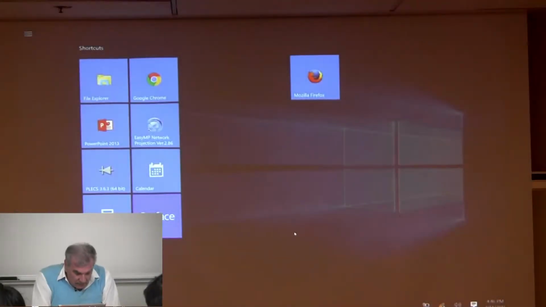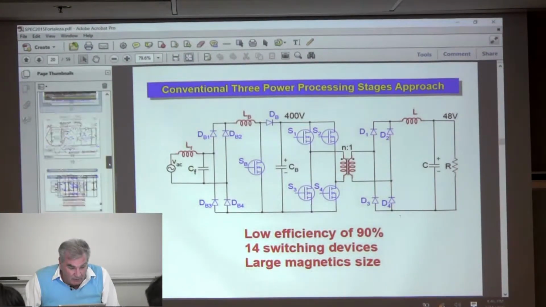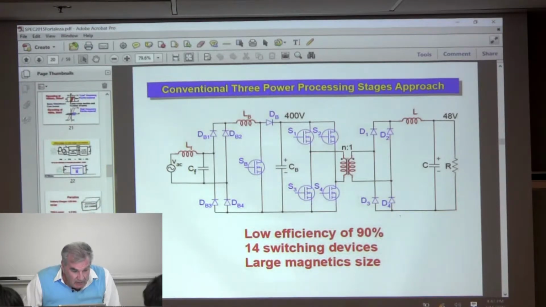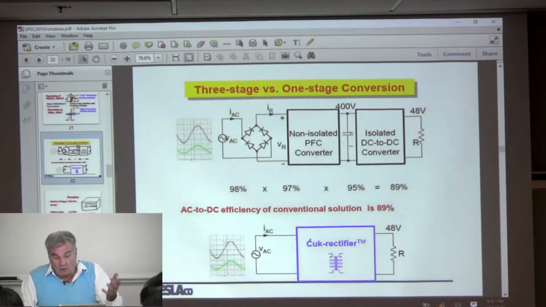So you can't get efficient. What we need to do is get a converter which does everything in a single stage. This is 3-stage. We need to do all of these 3 stages in a single stage, which does unity power factor, draws a sinusoidal current proportional to sinusoidal voltage, has a single isolation transformer, and 4 switches. And that's what I'm doing now.